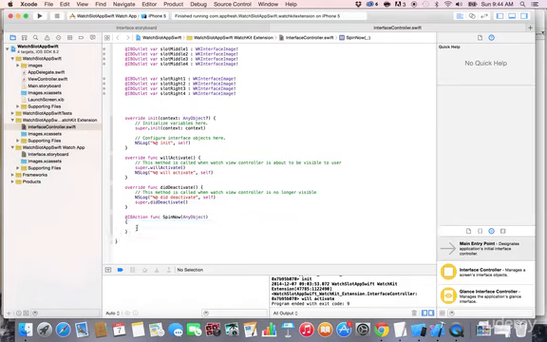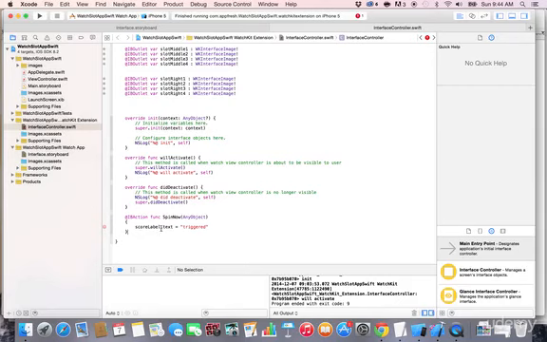Now, what I want to do in this action is change the text of the label. The label name is called scoreLabel, dot text equals, and I'm going to put "triggered". It's just a way for us to see that this is working. So just write this down.